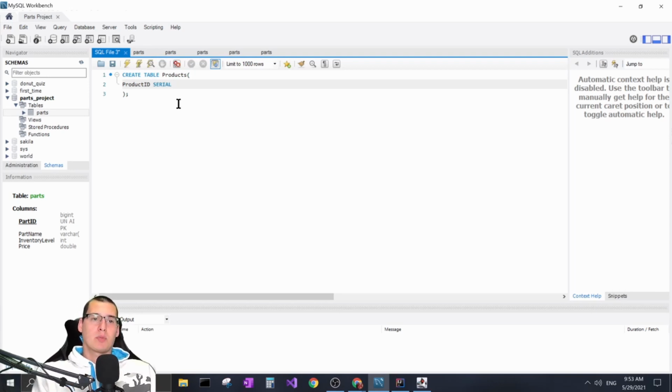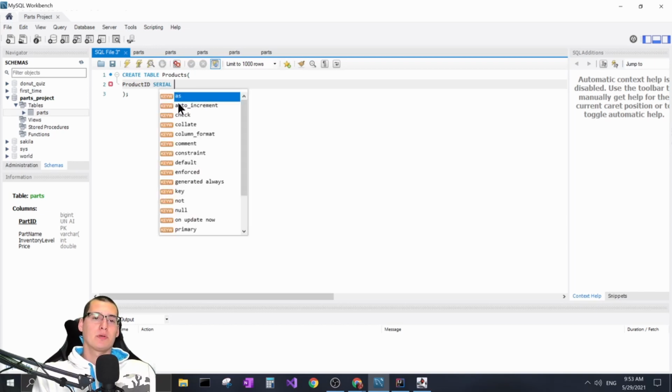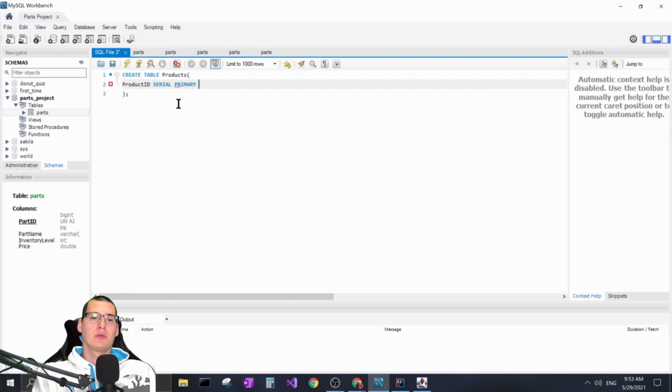So we're going to use our product ID as our primary key. In order to make it a primary key, you just type in the words primary key at the end. So it'll be a product ID, which is a serial primary key, and then you can put in not null, which just means it can't be blank. If memory serves me right, I believe primary key automatically makes it not null, but I'll leave that there just because I'm going through everything.